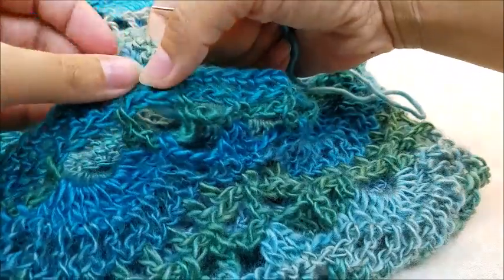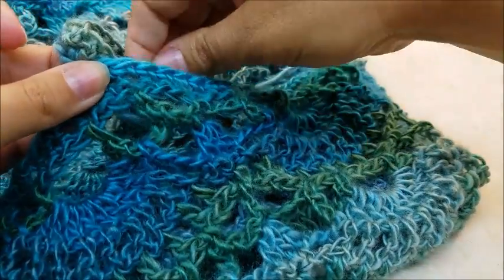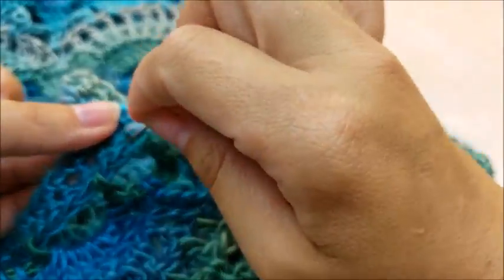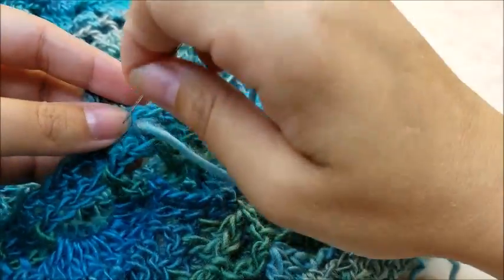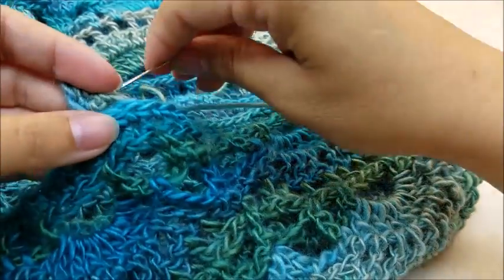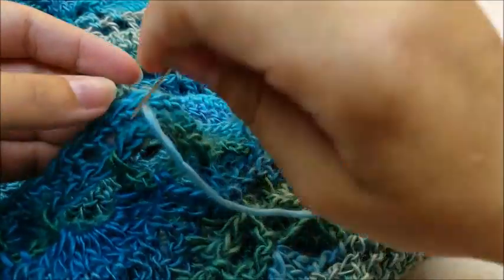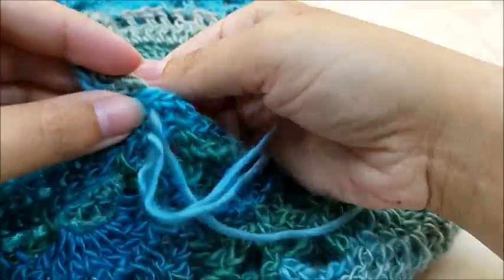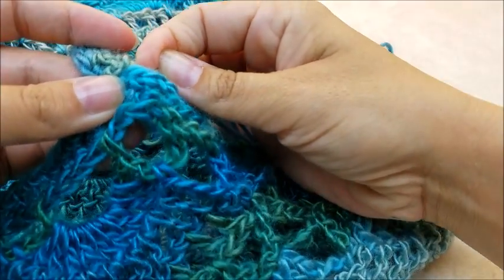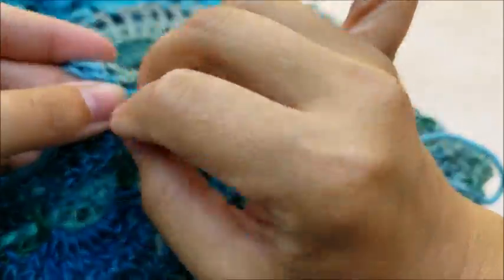Pull it down a little bit to where it's covering both these rows here, and then you just start neatly sewing it on. And just make sure that it's not twisted up. I had my other one twisted. Felt kind of stupid after I was done. I had to redo it. Just get it sewed on nice and tight, so you know it's not gonna come undone. And then you just want to sew the other strap in the same spot.